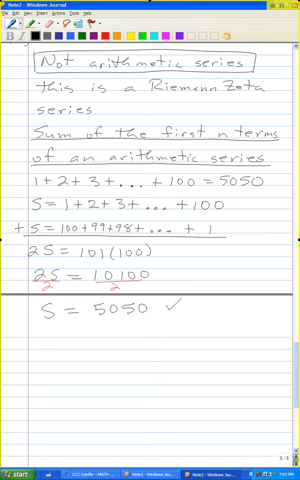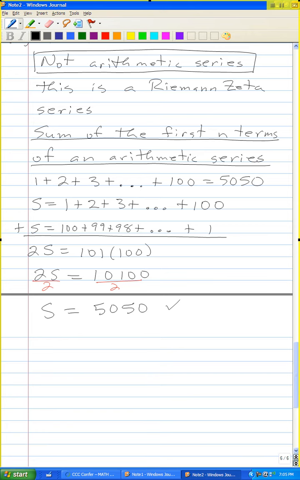And so that's how Carl Friedrich Gauss figured this out in his head in 5 seconds or whatever. He just said, oh, they always add up to 101. There are going to be actually 50 of those, and you add them up. So multiply 50 times 101, you get 5,050. Okay. You can do that in general.